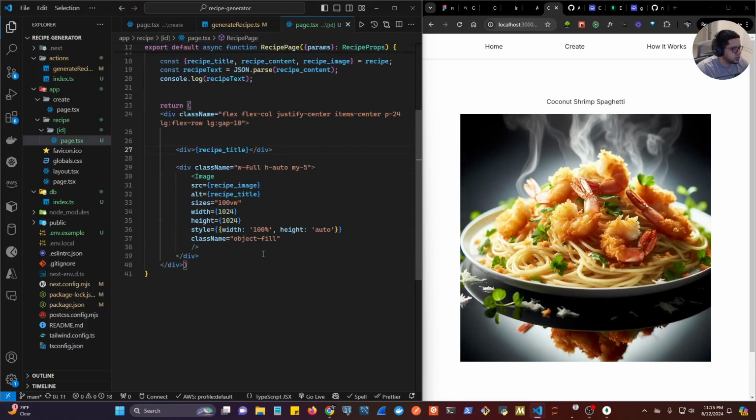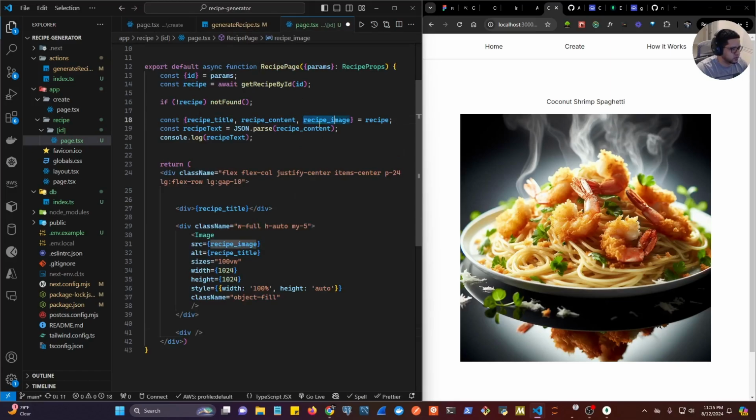And then down after the image, this div here, let's do a self-closing div, where we're going to pass in the HTML from the content.